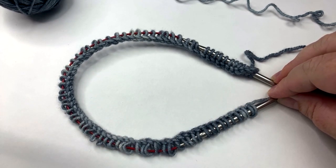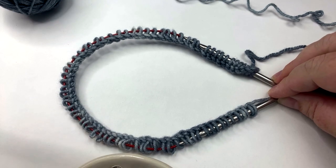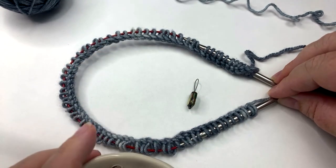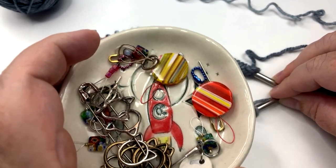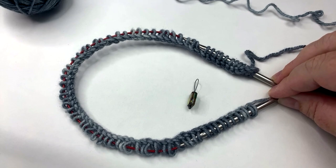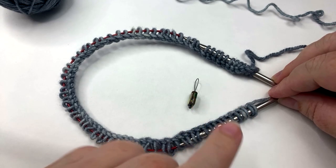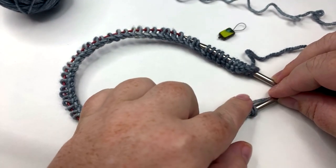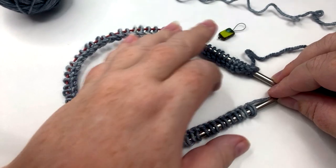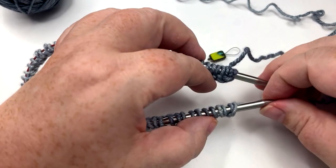The next thing is joining in the round. In theory you can simply just join — I'm getting a stitch marker out of my container of stitch markers. It's got a rocket ship being flown by a crab — isn't that awesome? In theory, you can just pick it up and start knitting, but if you've ever tried to knit in the round and found that you're getting a big long strand of yarn where your join is, it's because you just picked it up and started knitting around. So I'm going to show you how I join.